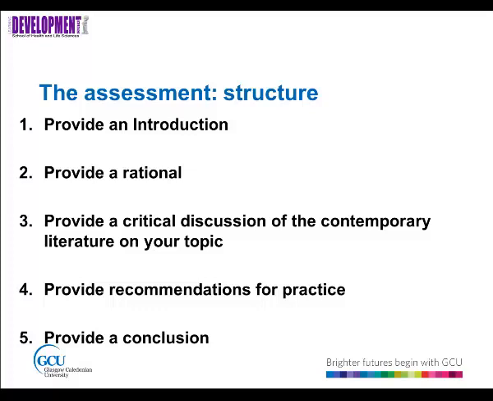The main body will be where you discuss the issues that have emerged from the literature. You're also expected to make recommendations for practice. Make sure you can justify these, provide evidence to support them, and discuss any potential barriers to implementation. Then, finish the essay with a conclusion that summarises the main points.